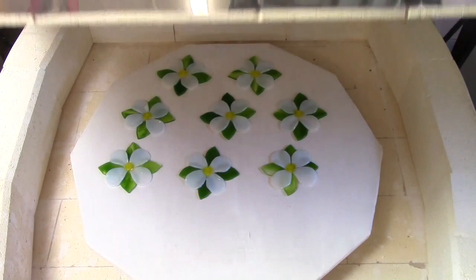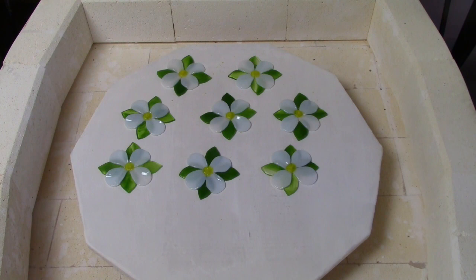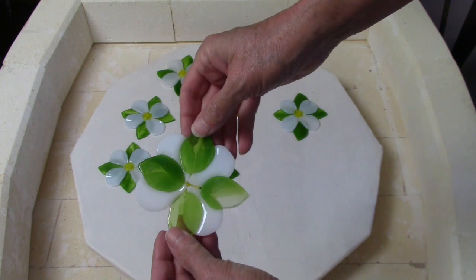Now we're going to put these in the kiln, take this to a tack fuse temperature so they don't shrink up. I retain the texture, but the glass has been heated enough where the pieces stick together and it's a nice durable firing. And look at the pretty shape there and how the flower petals have a little bit of a contour to them. Isn't that pretty?